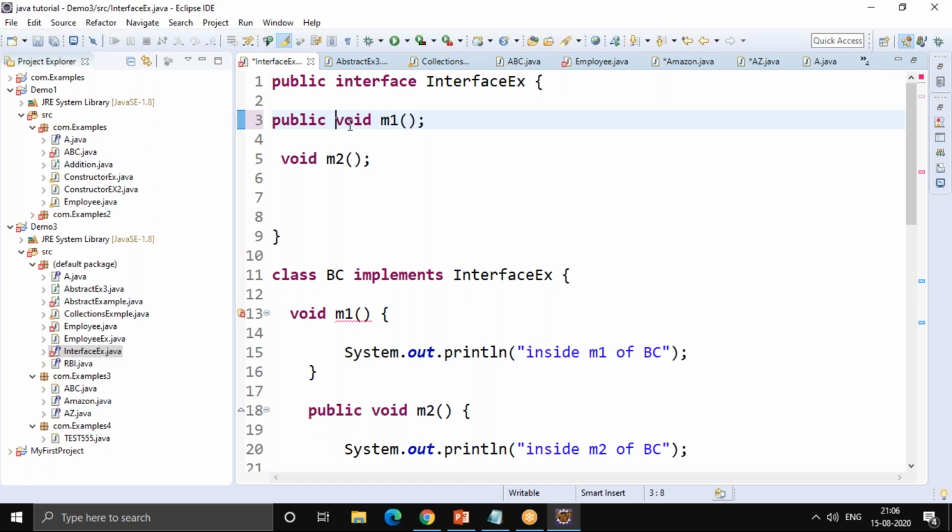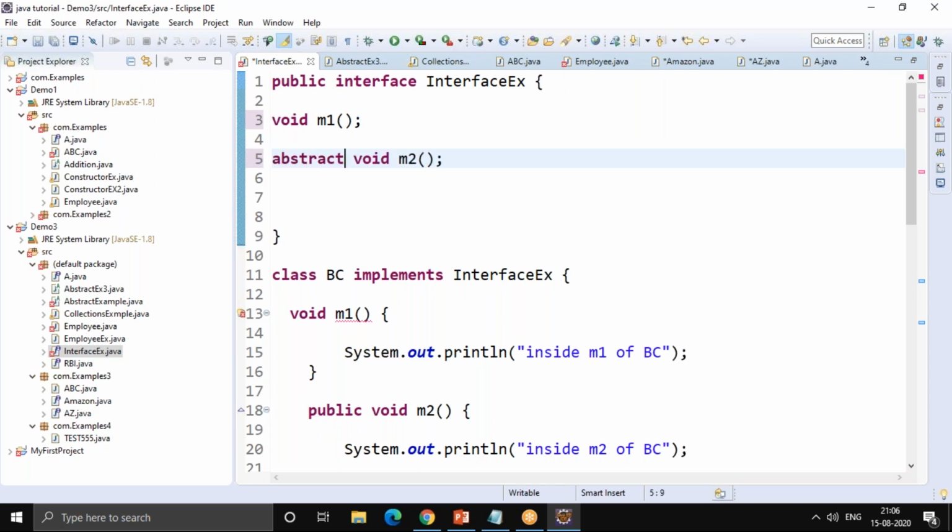If you don't write anything, it will take public as the access specifier. Just as it is not required to write abstract for interface methods, it is not required to write public. So you are not allowed to reduce the visibility.